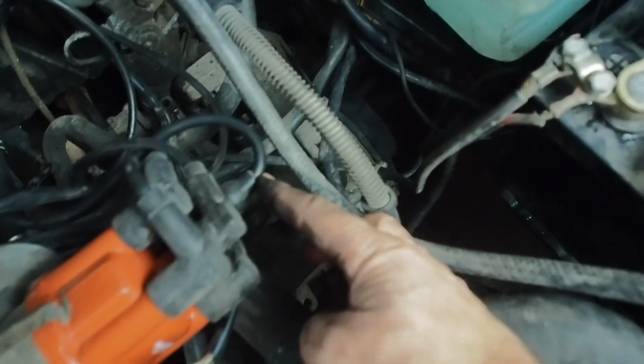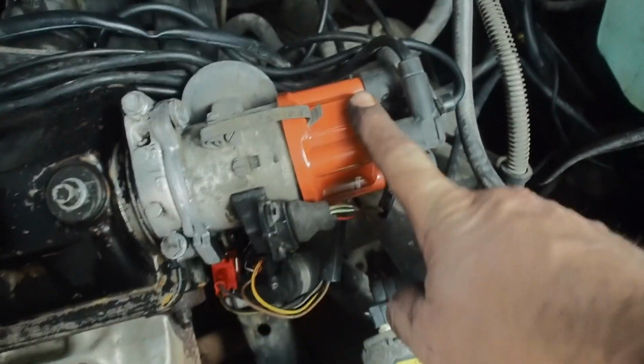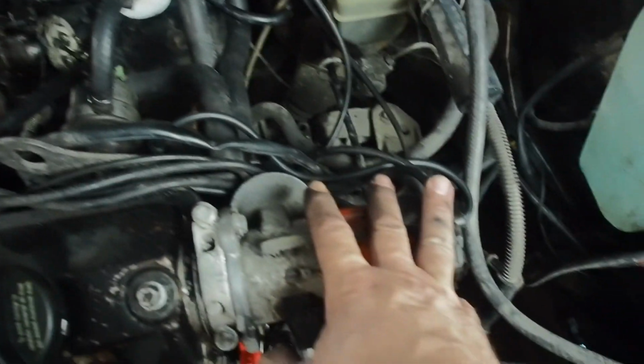So the plugs are all done. I replaced that lead, like I'm saying to you there. You see it's slightly different. It's not a 90, it's a straight, but it does the job. Also I've done the cap and the arm, so that's all the ignition side done.